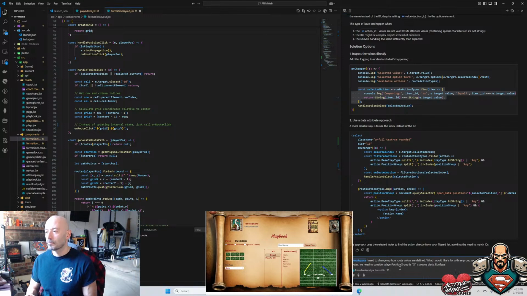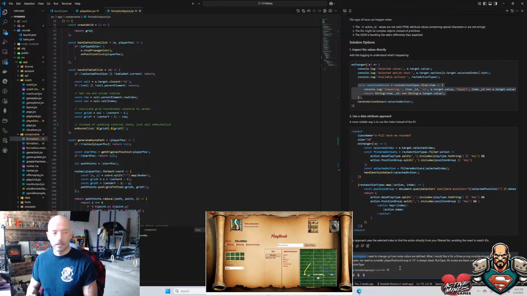Play type: all routes are black until one route has the exchange route action type added to it, at which time the route continues on as red.